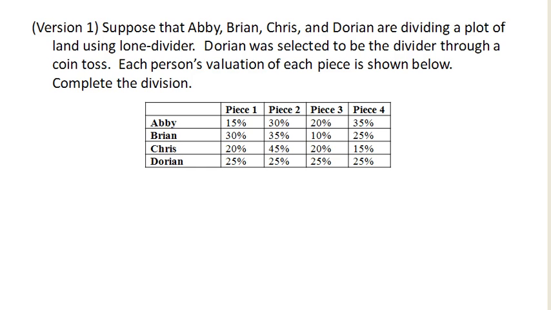Dorian was selected to be a divider through the coin toss, and so Dorian would have taken this piece of land and divided it up somehow into four pieces. Let's say maybe like that. And each might have some features like some nice home site or something like that that each person places value on.